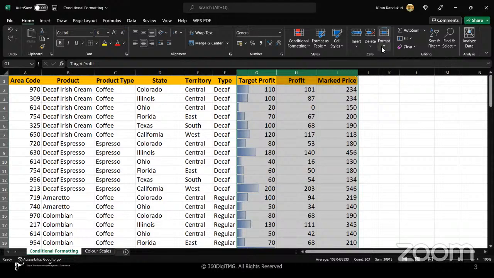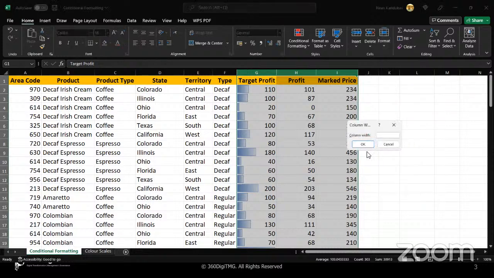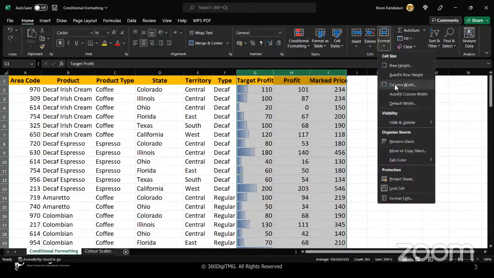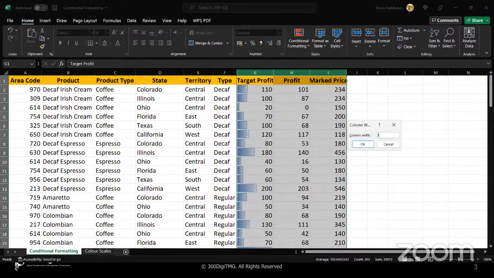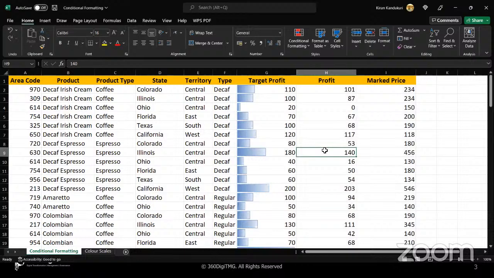So this is the cells group. I'll go in here and change the column width. I'm going to fix the column width as 15 pixels. Okay, 15. I think 15 is small. Let me make it 25. Okay, this is better.